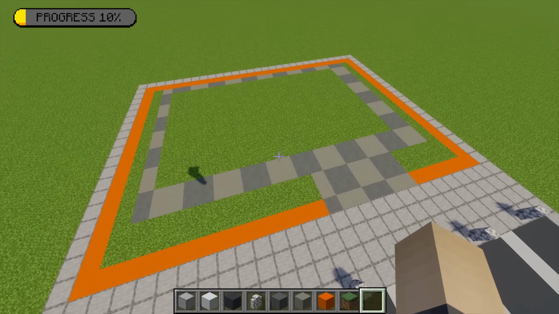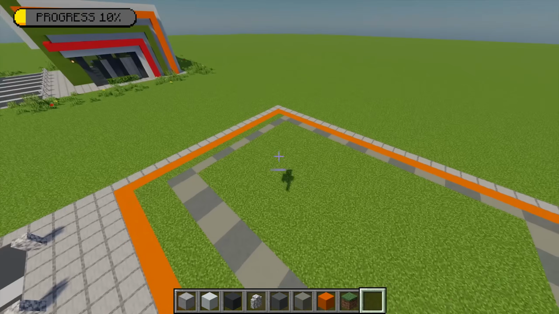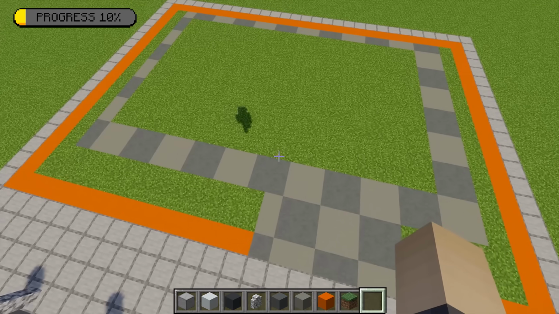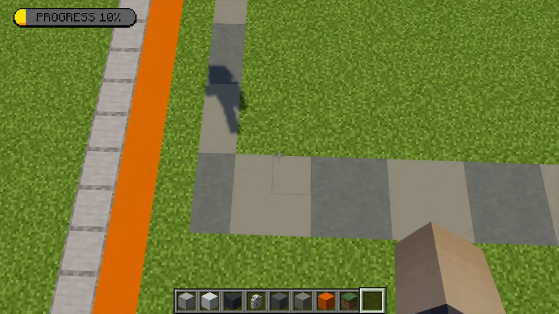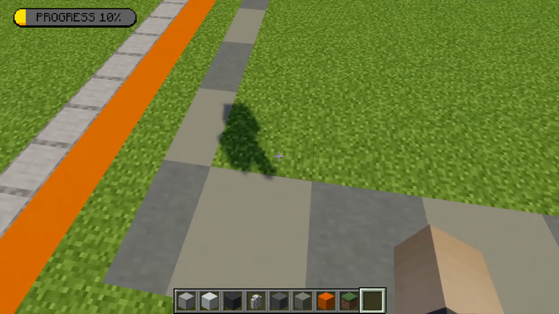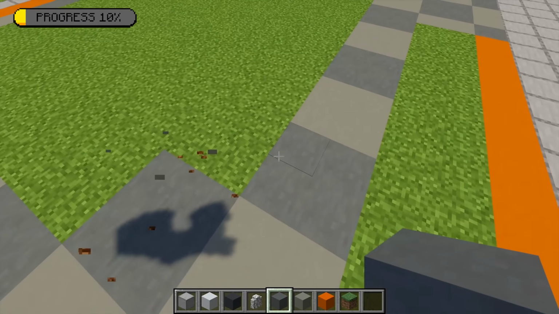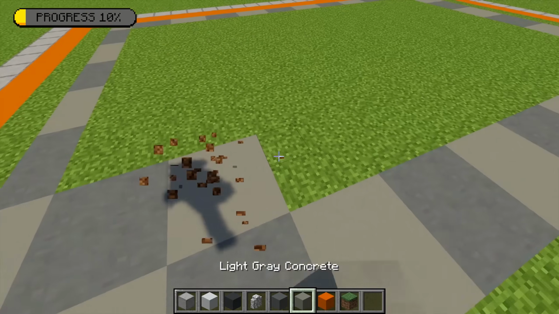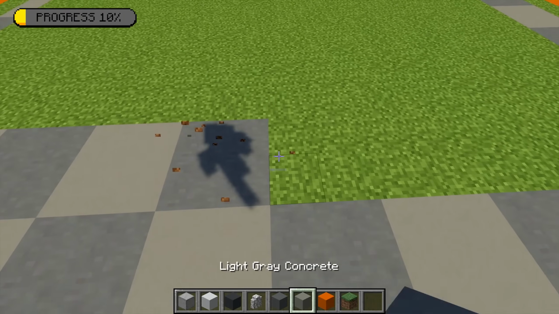So once you have done that, now it's time to fill in the rest of this middle section here. And I'm just going to fill this in, continuing that checkered pattern. So for example, for this row here, I'm going to do the opposite of what I've done in this row. So if I've done light grey there, then I'm going to do cyan on top. And if I've done cyan here, then I'm going to do light grey on top. So I'm just going to keep repeating that all the way across.